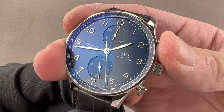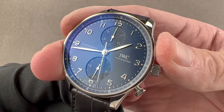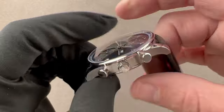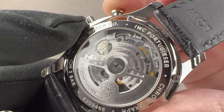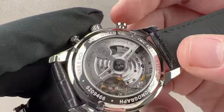The watch also includes a vertical clutch, so when it starts up there is no play or jump in the chronograph seconds hand — you can leave it running full-time if you like center seconds. You can see the other side of the chronograph mechanism, which is the column wheel. It's been polished, and it feels and sounds fantastic.